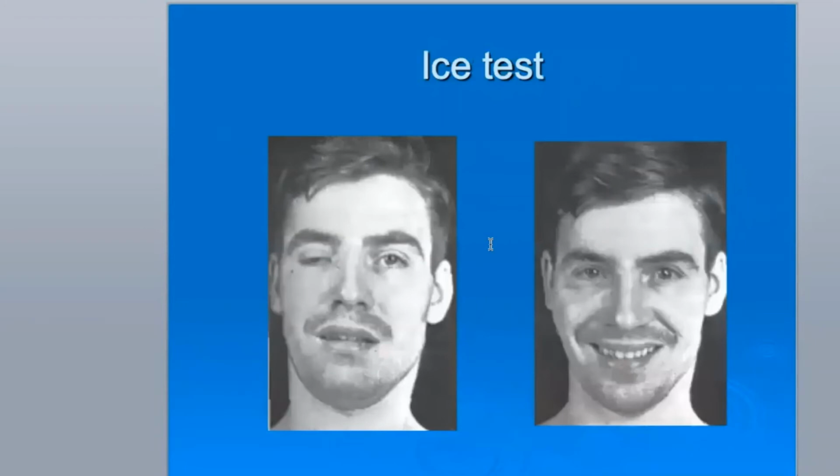What easy test can you do for the patient? If you get a patient with ptosis or myasthenia gravis, you put an ice pack for 2 minutes. Yeah, get an ice pack, put for 2 minutes. After 2 minutes, if the patient is able to open the eye, so most likely the patient has myasthenia gravis. This is not pathognomonic, but it's just a bedside test that you can do.